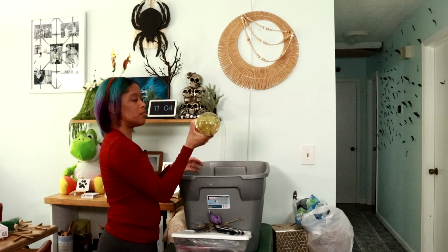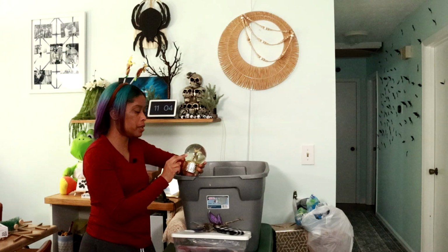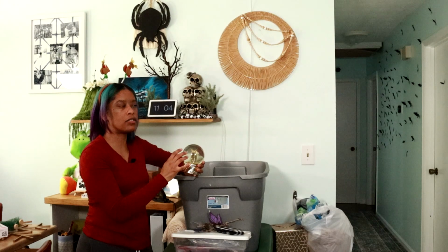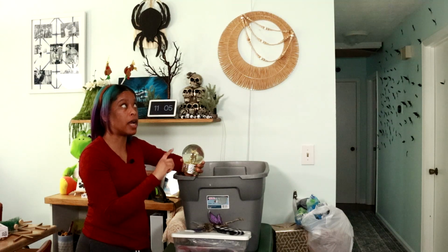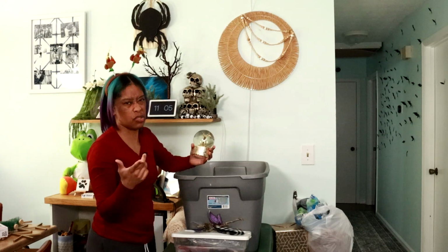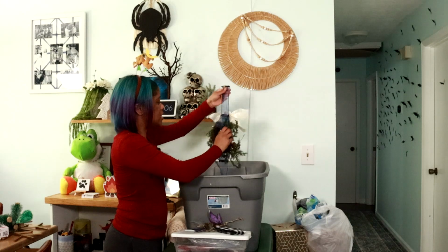I have this snow globe, which I really want to do something else kind of similar to the potion that I did for Halloween, but I don't know what that will look like or how that is even possible. But I have noticed that they have these snow globes with little fans on the inside, and I'm trying to see if somebody has a DIY for that. It's because I have the motors that could work for it. But if not, I'll see what options they have, and maybe that might be something I do for next year. Who knows?